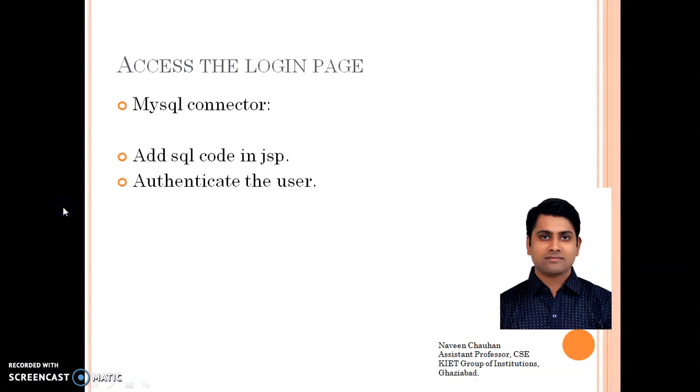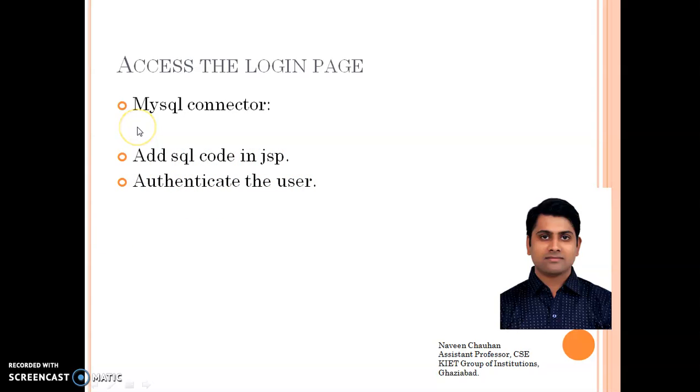To embed the SQL code into the JSP, first we need to remember that we need to add the MySQL connector. It is a jar file which provides the required Java classes to our JSP code, so we can run the SQL code. Then we will see how we can add the SQL code in the JSP and the authentication of the user.